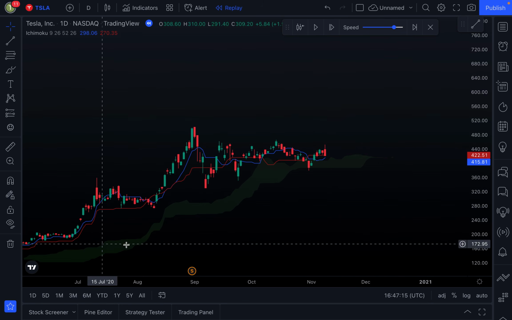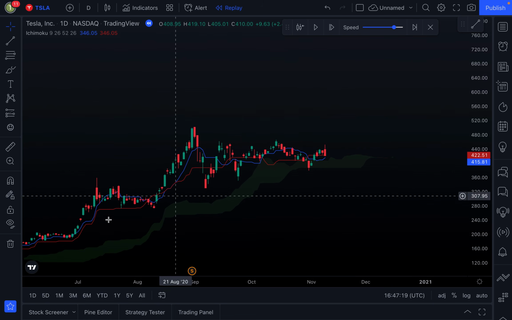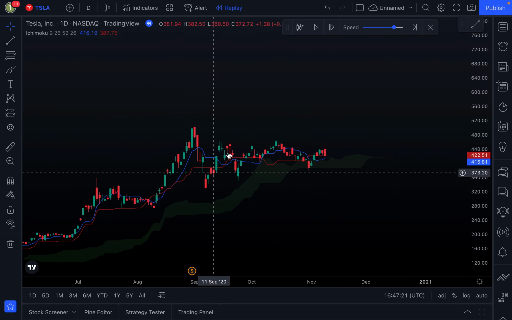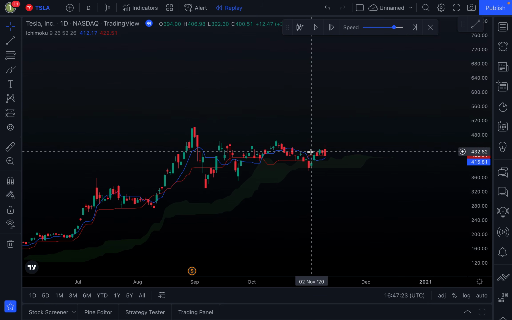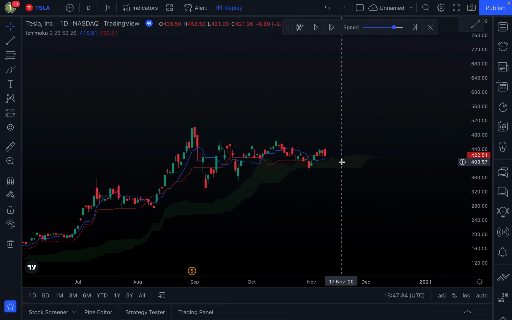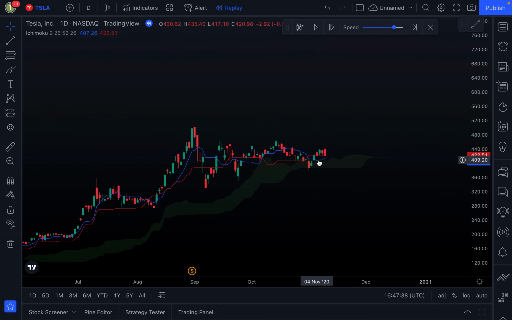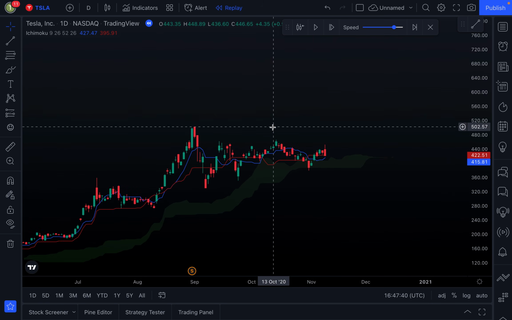We have our Ichimoku cloud here, and notice that it's green, and notice that the price of Tesla has stayed above it. So what does that tell us? That tells us that Tesla was in a strong uptrend during this time period. We also see that it's touching the cloud multiple times, and the cloud is successfully acting as an area of support. It touches it and keeps bouncing off of it. So again, Tesla here is in a strong uptrend. Now we know that the trend here is upwards.